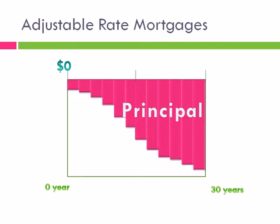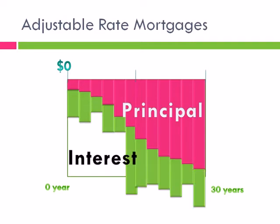An alternative to a fixed rate mortgage is what is called an adjustable rate mortgage. These were mortgages where the interest rate adjusts according to an index. So adjustable rate mortgages, or ARMs, are considered good to have if you think that interest rates are coming down or if interest rates are low, because then you're paying very low interest payments. And as you can see here, as opposed to the diagram with fixed rate mortgages, the monthly payments are much smaller. But they're risky if interest rates start to increase, because this would cause monthly payments to increase significantly.